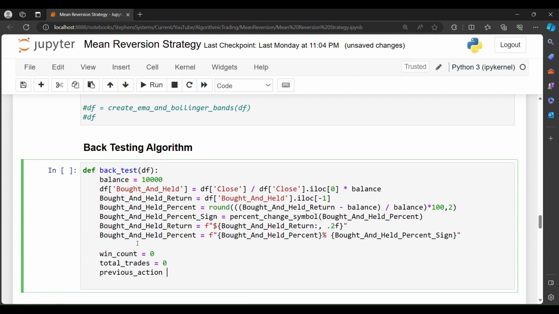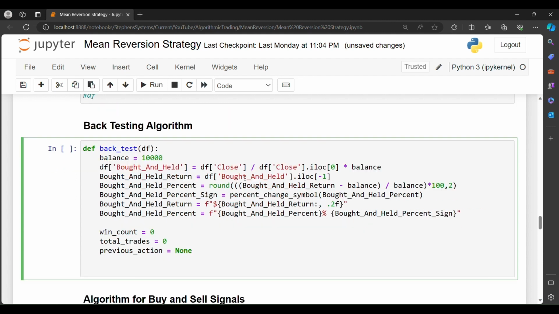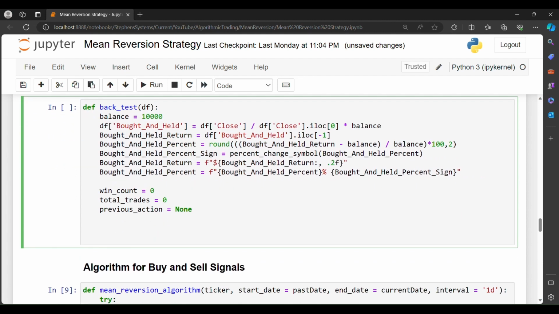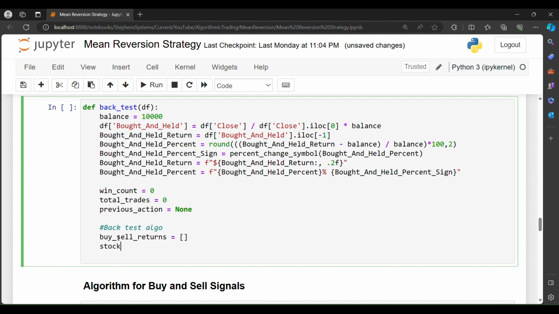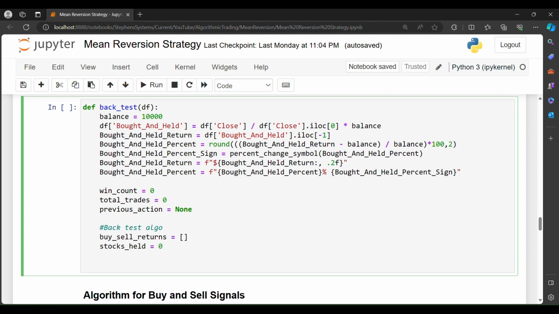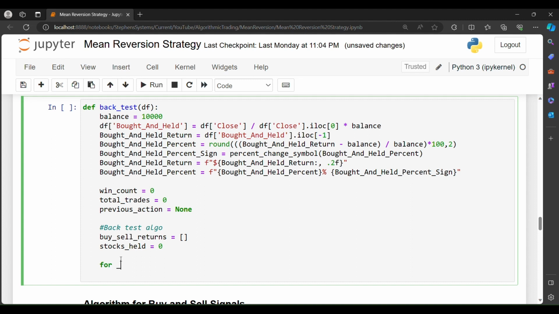This is to initialize the scoring of our algorithm. And now we're going to actually get into the weeds of backtesting the algo performance. So let's say I initialize another list, buy sell returns is equal to an empty list. Stocks held, I'm going to say 0. And we're going to do another for loop. Data frame.